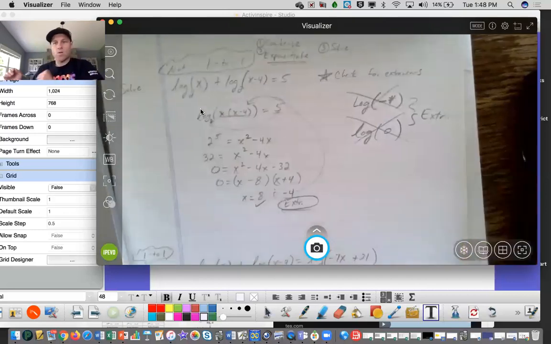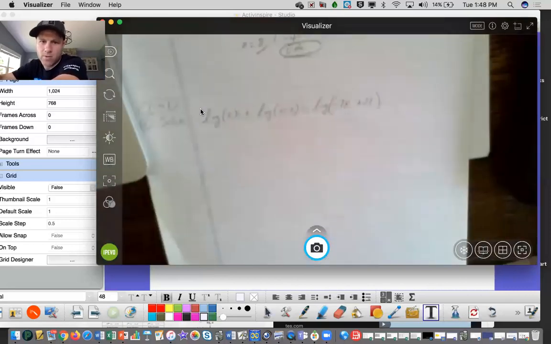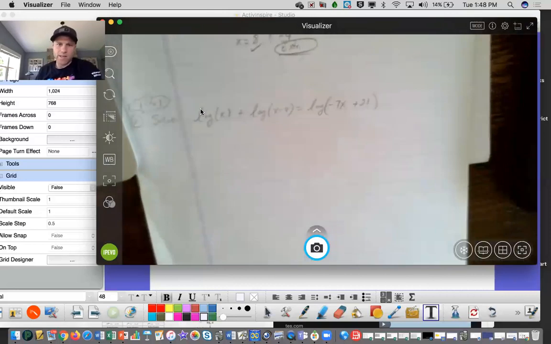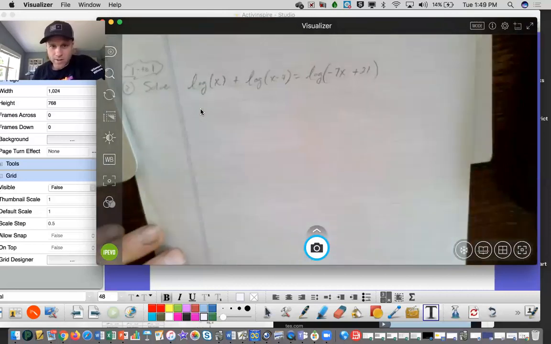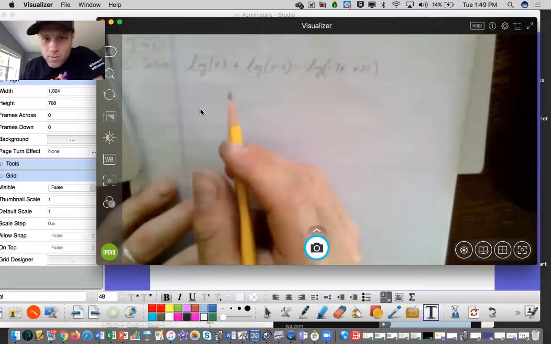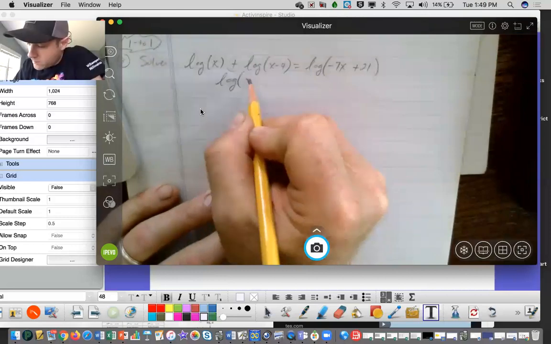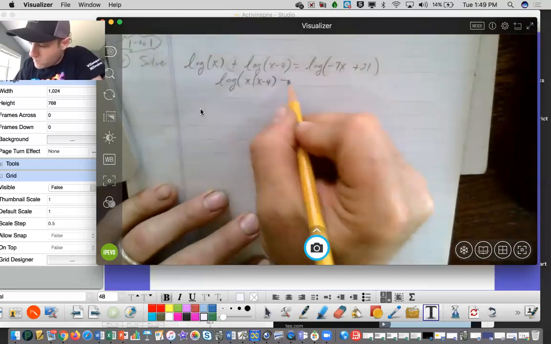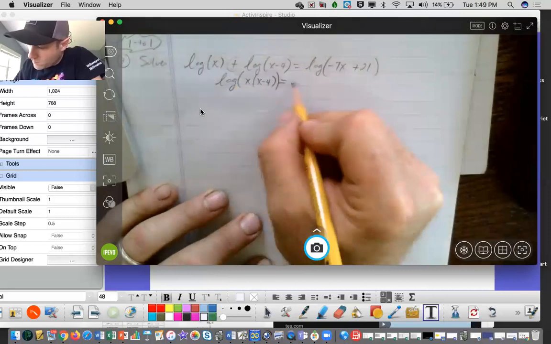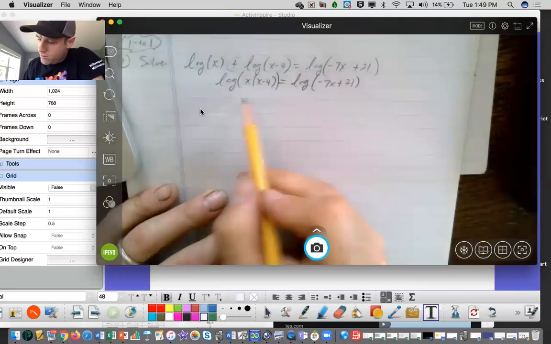All right, so let's take a look at my next example. And here I have this one set up. So if you look at it, I think we are going to be able to use one-to-one properties here. Still, we condense if we want to, so we hopefully can leave our logs behind. And if my friends can't solve a one-to-one log, you ain't no friend of mine. So addition turns into multiplication. And as you can see now, the logs can cancel off.